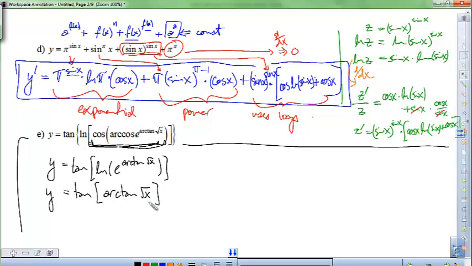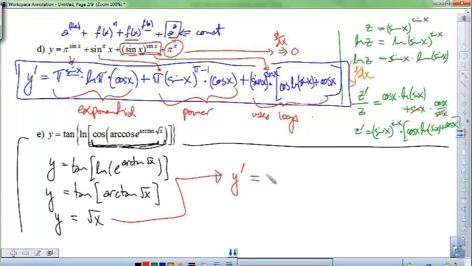Now we have the tangent of the arctan. Well, that looks like it's going to undo each other as well. And so in simplifying this y, and in looking at the 7 layers of the chain rule that we would have had to do, since we had a bunch of function inverses being composed with each other, we're able to simplify this big, long, complicated expression into this value of y, which is the square root of x.